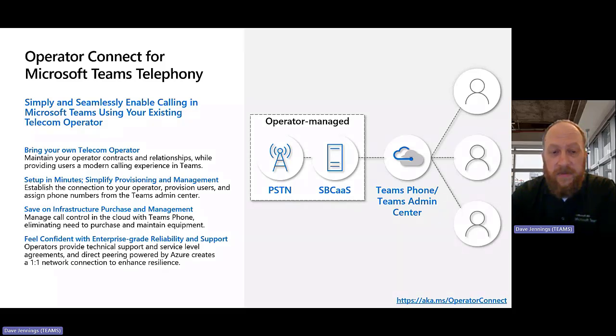And again, the great thing about leveraging this Operator Connect option is that it's really just voice as a service terminating directly into your tenant, where they manage the infrastructure and all the routing of calls. It's really just a seamless extension, but providing more advanced functionality for voice services within Teams in this case.